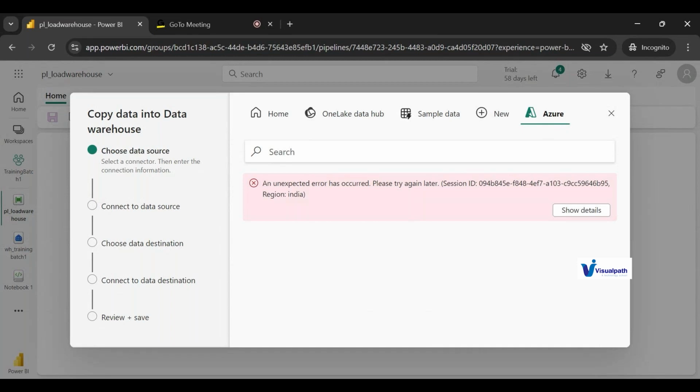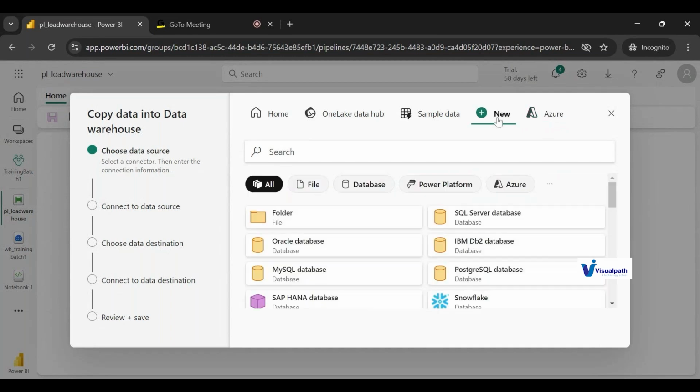To make it easier for migration, they have added this. So you don't have to mention your subscription name and resource group name individually. It will inherit from your email itself. So that is this Azure feature. And in addition, you can click through new and you can see what are the sources available here.